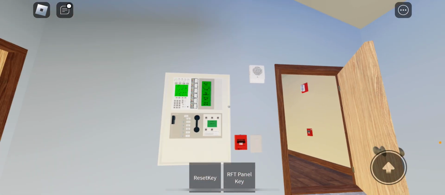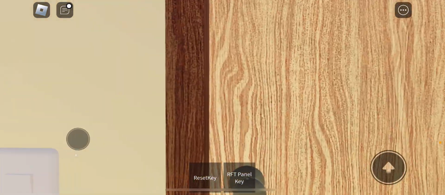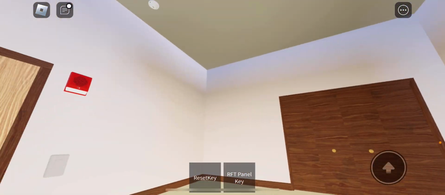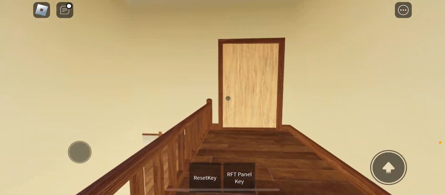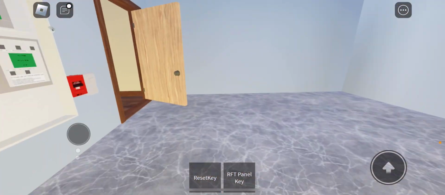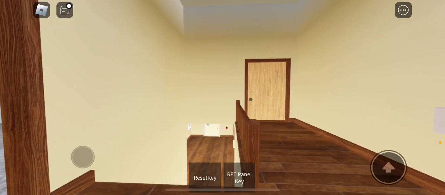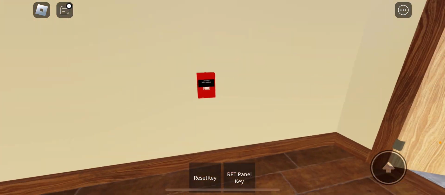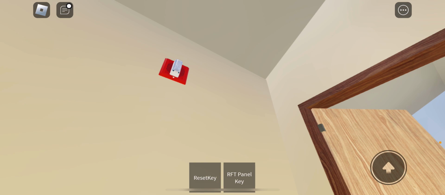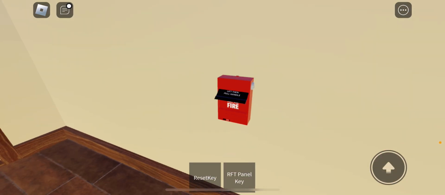Alright, there. Should be good. Let's see. What next? Next we're gonna activate the one upstairs, like in the police station outside the rooms upstairs. So here we go. 3, 2, 1.